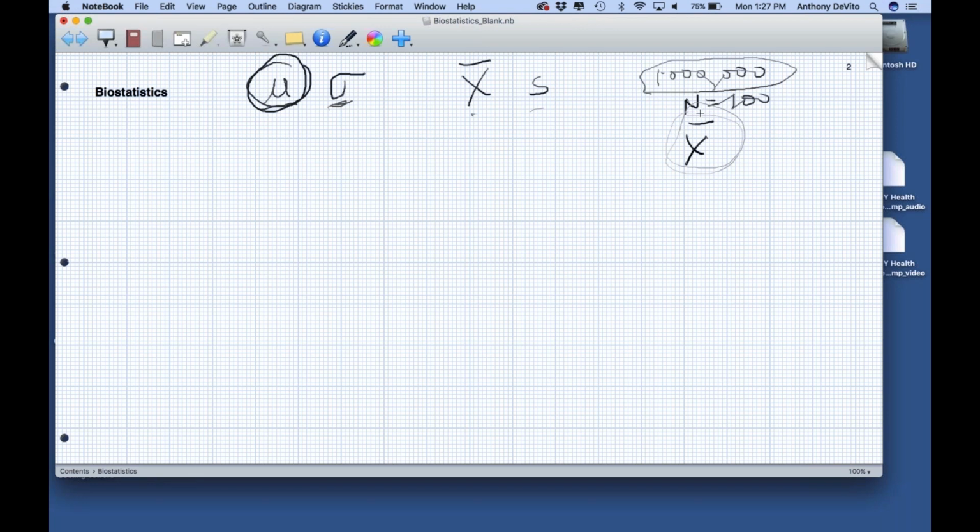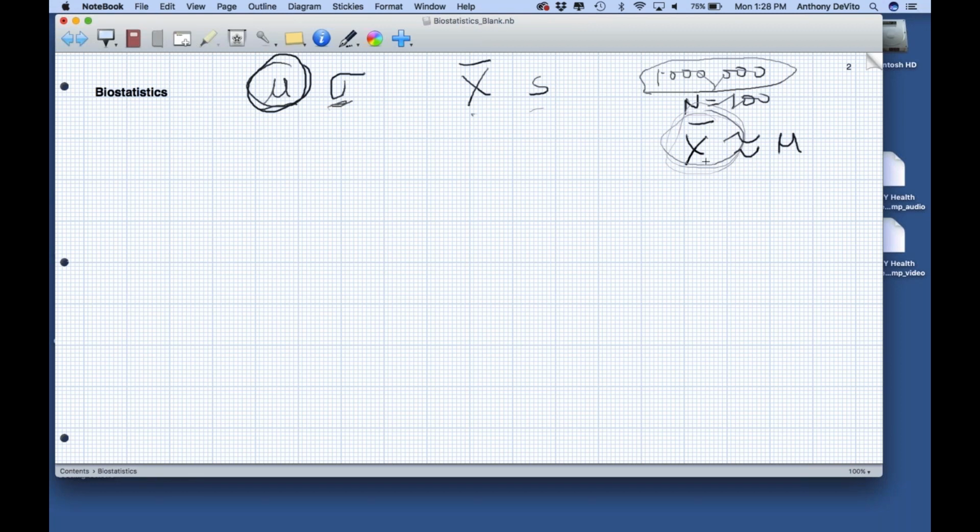The bigger the sample, the better. The more representative it's probably going to be of the population mean. So X bar is a tool for us to get to the population mean, or estimate the population mean. So X bar approximates the mean of the population.